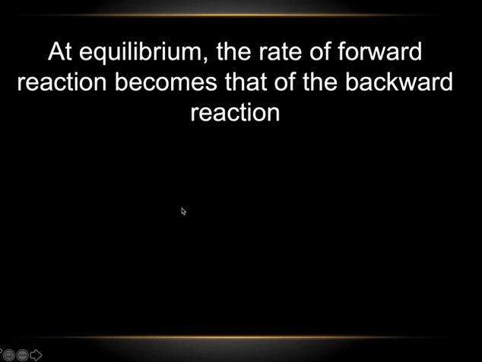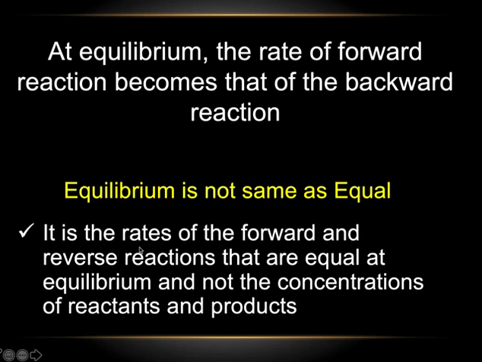Now, what's a very important thing here? We need to know that equilibrium is not the same as equal, because some students carry this misconception that at equilibrium the concentrations of reactants and products become equal. They do not become equal. It is the rate which becomes equal. The rate of forward reaction and the rate of backward reaction become equal, and the concentrations of reactants and products become constant, not necessarily equal. They become constant. So that has to be kept in mind.